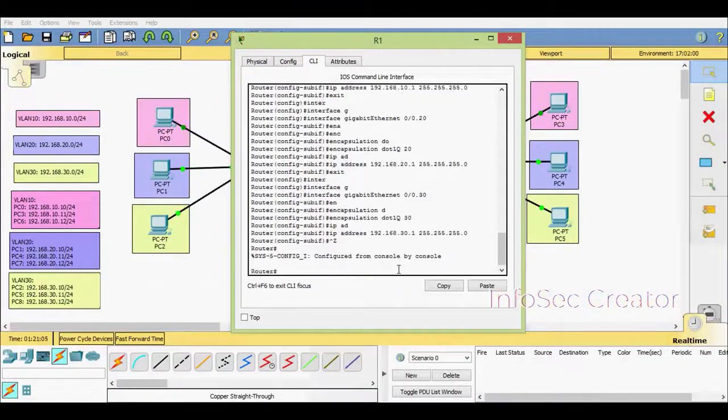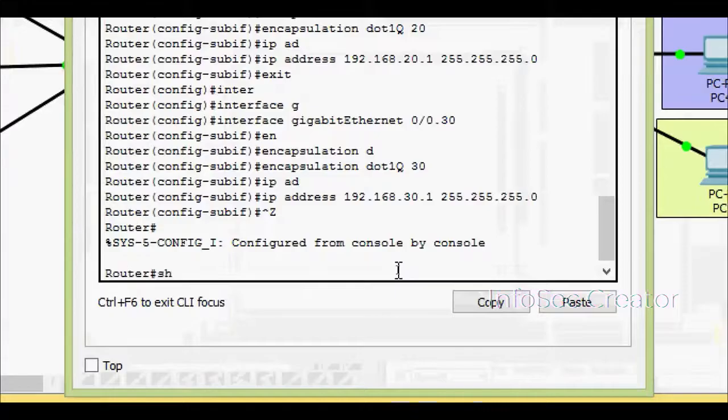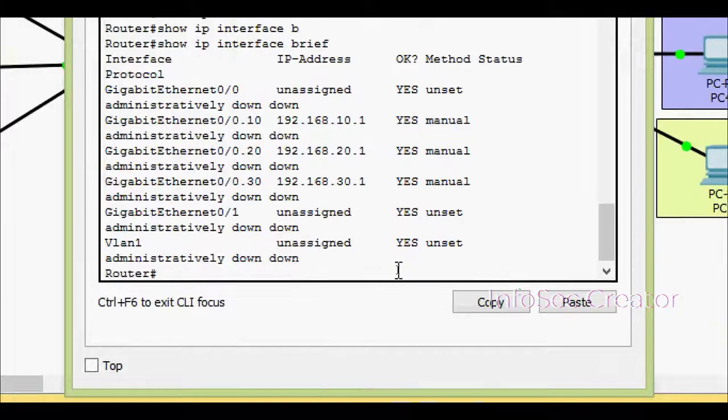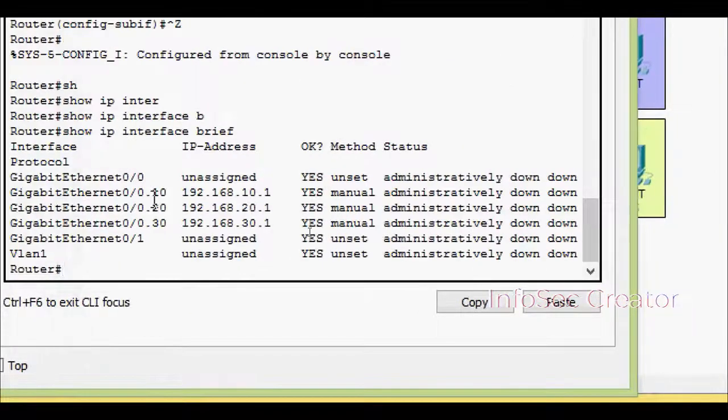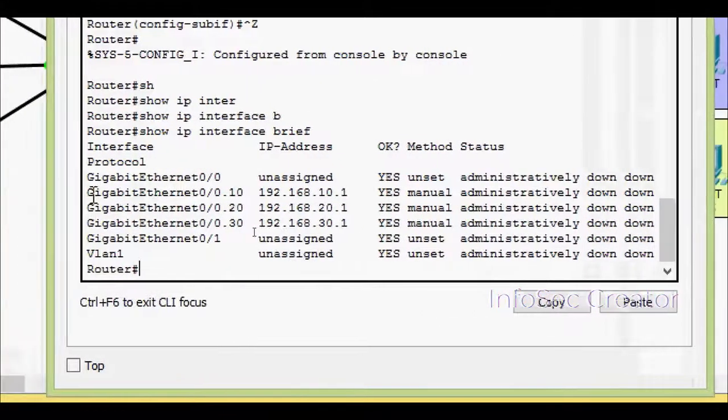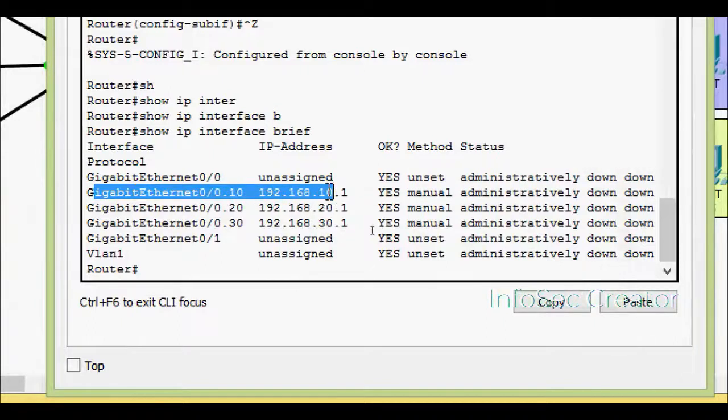Now we can verify these configurations using show IP interface brief, and here we can see the details of each sub-interface. Here we can see G0/0.10, 10.1, G0/0.20, 20.1, 0.30, 30.1. But here we can see the status is administratively down. Also the protocol is down.